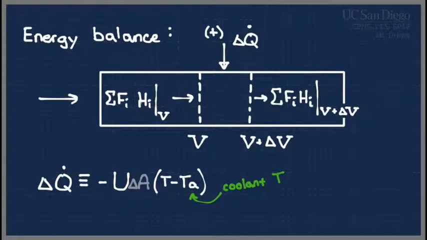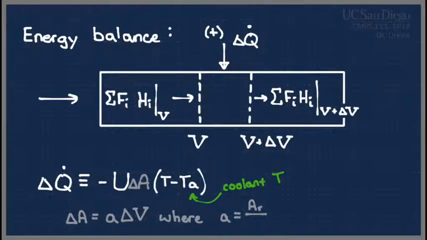That differential element A is the one that we have to work on a little bit. The way that we calculate that differential element A is to use a different parameter, which is little a. We can leave that in gray. The way that we do that is little a times delta V. And the reason we do that is because we can actually calculate this little a based on the overall geometry. So the little a is the total surface area of the reactor divided by the total volume of the reactor.